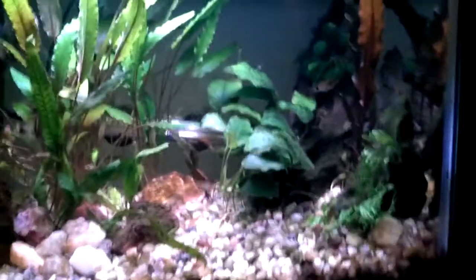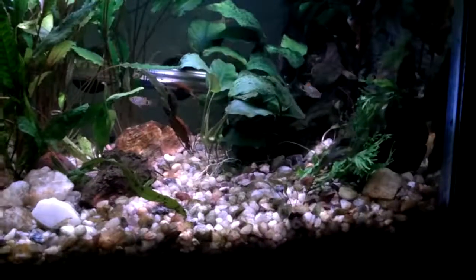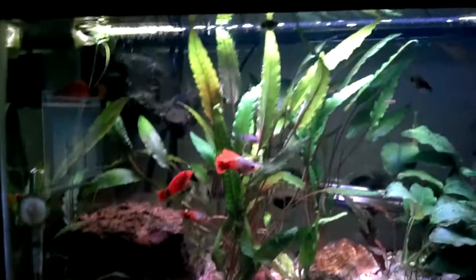There's Anubias on the log, which isn't showing up very well on the camera, but it's doing okay, actually. Some Java fern, a couple different types of Java fern. There's Java fern right there, there's Java fern right there in the center. In the back there is a very happy green crypt.